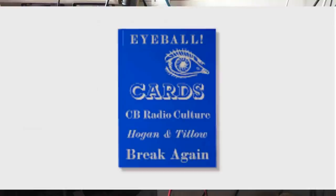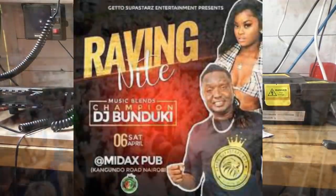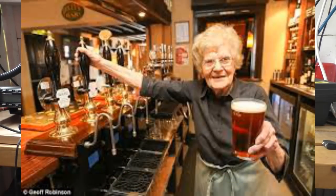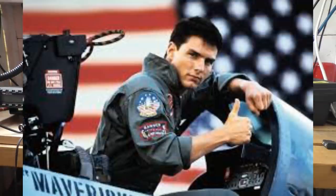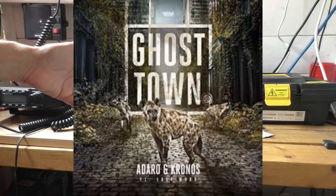It's a bit like that old pub that you went to in your teenage years that was rocking every night of the week and had really attractive barmaids. If you go back there now, it's not going to be what it was, and it can be a bit of a disappointment. And radio in that respect is a bit of a disappointment. If you're going to expect it to be chock-a-block where you left it in the 1980s, I'm afraid it just isn't like that anymore. And there's a good and bad side to that. The bad side is that you have to hunt out more for your contacts. You're going to have to put in a little bit more effort, and I'll just go into that in a second.